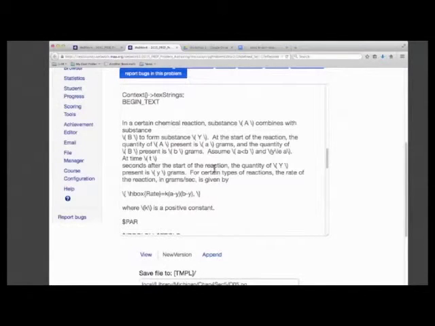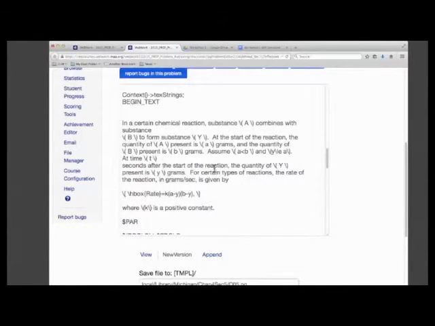The one thing that you will notice if you start browsing through the library is very, very few of these use PGML. And you might ask, why not? The answer is because PGML is not super new, but it was not super well publicized or documented. What we're doing in this workshop is starting with PGML because in a lot of respects it gives you the most command over the formatting of the problem, and it makes the association of answer blanks and answers more explicit and somewhat easier to manage.